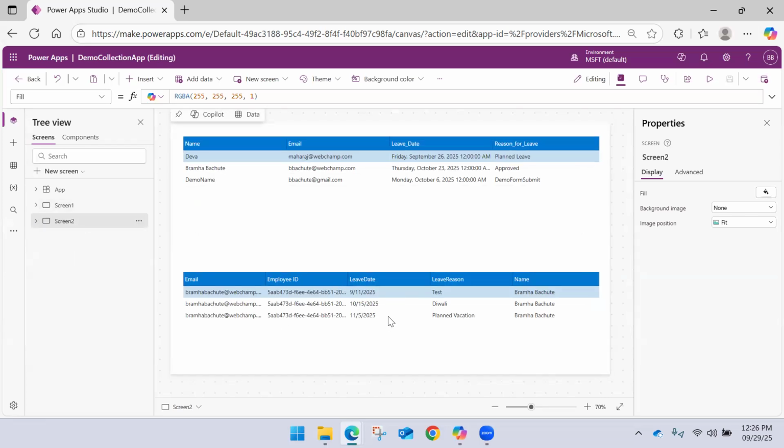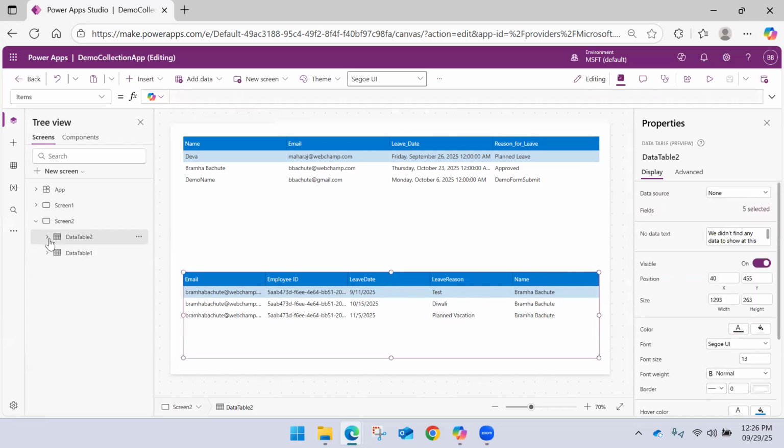So we are able to create a collection using the collect and clear collect functions. Now, even after reviewing this data, you can add this review screen on another screen also, or you can use the gallery also. However you want to use it, you can use this.